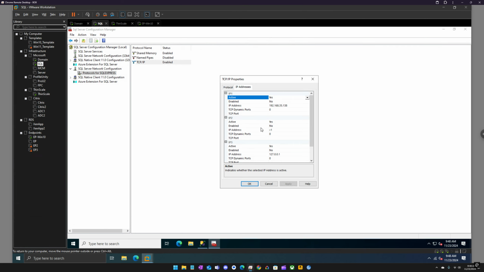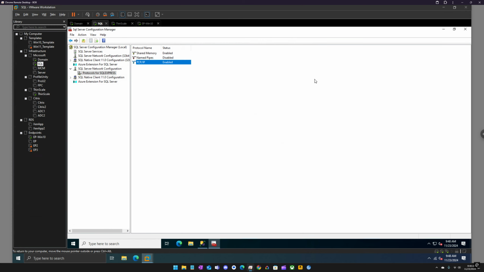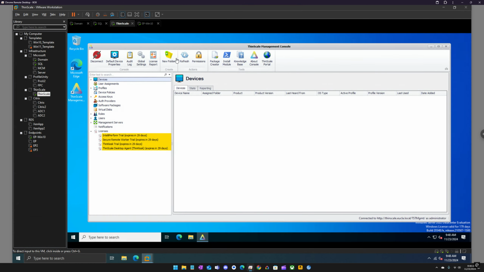And then if we go down here to IP all, we designated port 1433, and that's the port that we're connecting on using ThinScale. And once you do that, if this service is not started, go ahead and start it or restart it if it's already running. And then you're in business. Then you got ThinScale. So we know how to set up ThinScale as well.